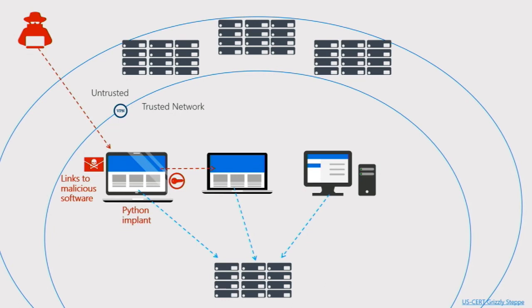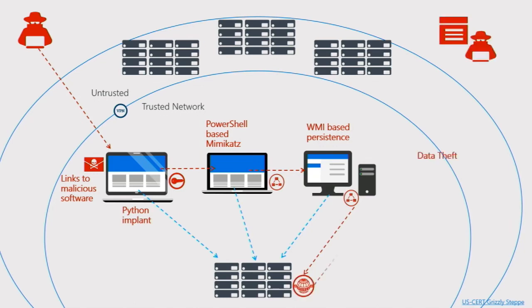So they're running a Python implant, which should do a lot of interpreted stuff in memory that should be harder to detect. From there, they get credentials in a very classic way: PowerShell, Mimikatz dump, nothing new here. They end up doing pass-the-hash and move around with a WMI-based persistence mechanism as a way to get in the back door, and then they eventually exfiltrate information.